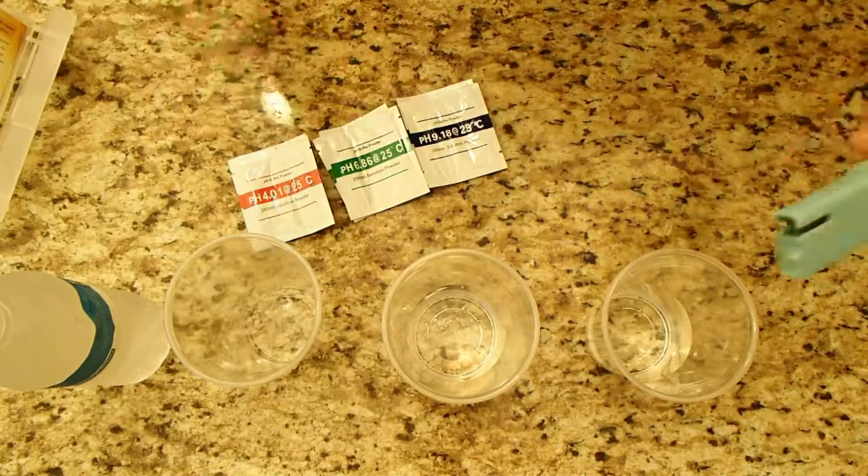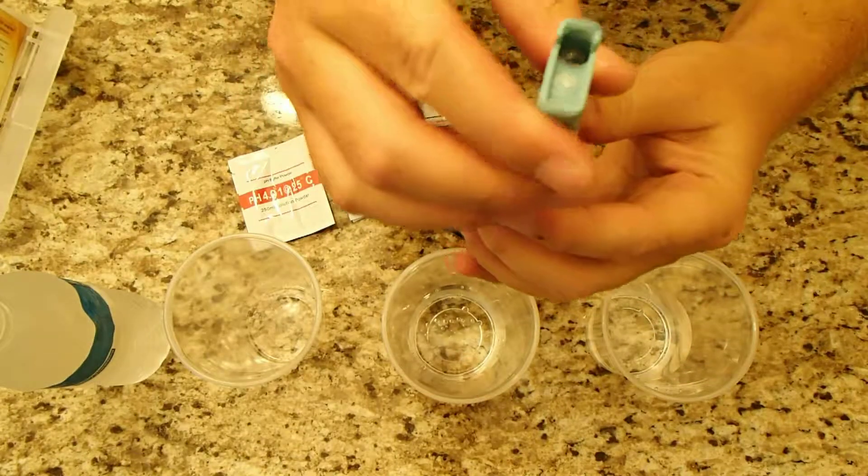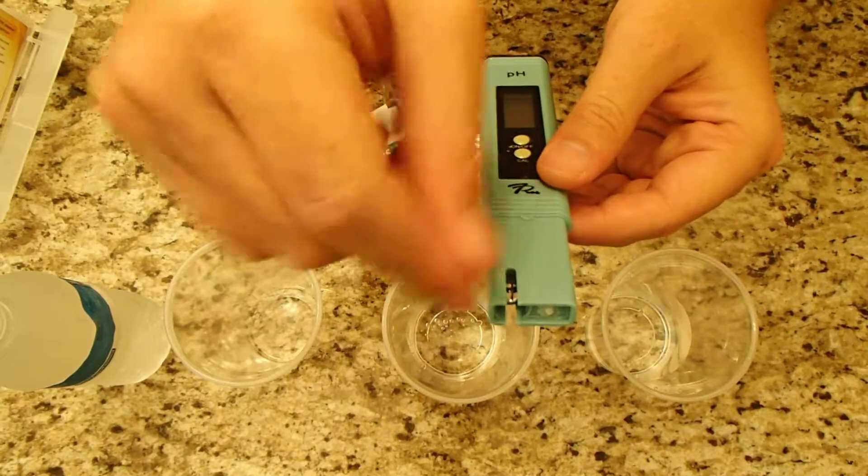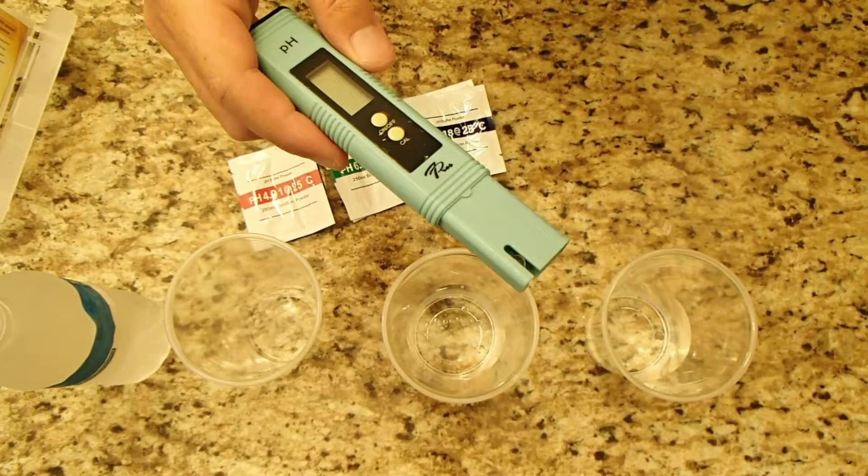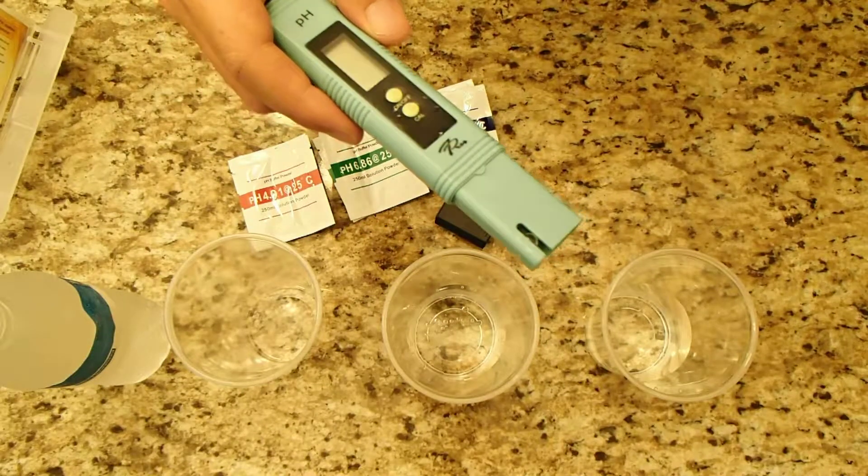In the meantime, we're going to show you the product. So here's the cap and here's the pH tester down there. This is what you're going to rinse. Make sure to rinse it out really good. Then you're going to want to dry it out with some contact paper to make sure that it stays nice and sterile before you run your test.